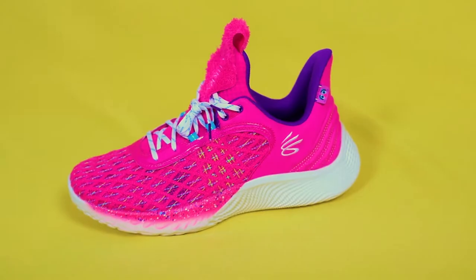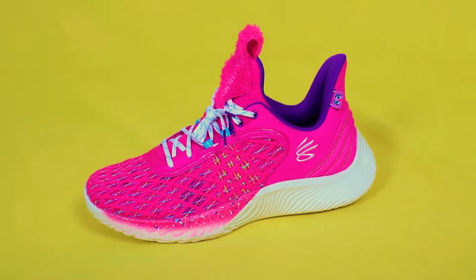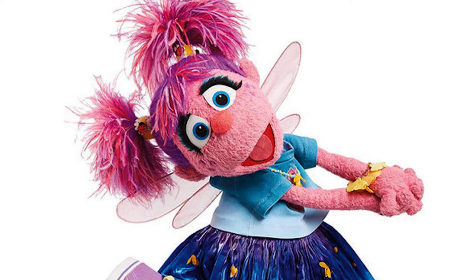Our boy Steph Curry is a four-time NBA champion and a Finals MVP. He's the first player to get three MVPs in one season — All-Star MVP, Conference Finals MVP, and then Finals MVP. So we have a special pair of Currys to talk about today. I even have on my Warriors blazer. But today we're talking about the Under Armour Curry 9 Now You See Me, also known as the Abby Cadabby pair, because it's a Sesame Street collaboration. This pair released on June 17th for $160 US dollars.